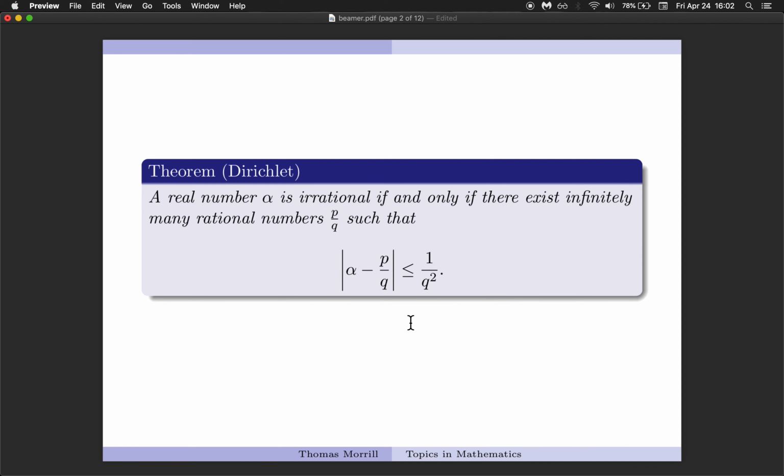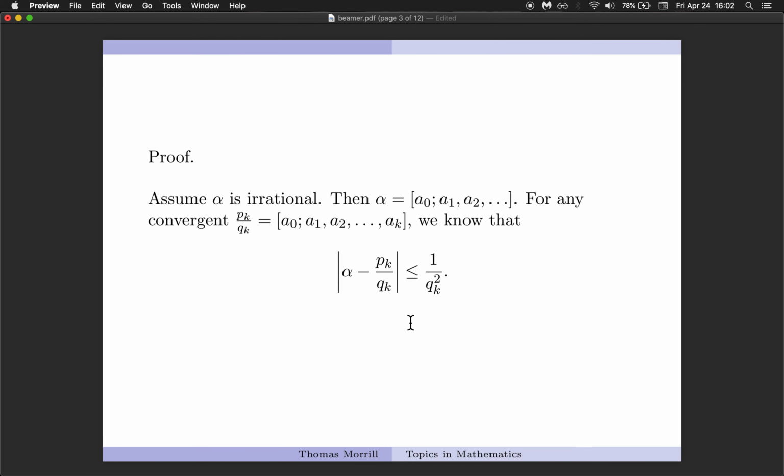So how would you go about proving this? There's really two things you've got to check. First off, let's think about what happens for an irrational number alpha, and the tools that I need to build up approximations I've already been talking about in my previous lectures.